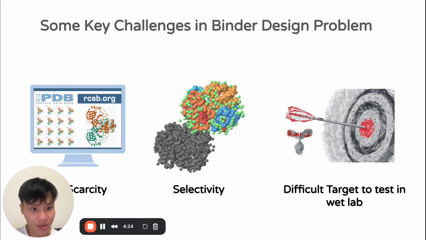Or even the problem that is pronounced in the Adaptyv Bio challenge, which is to design a binder towards a difficult target to test in a wet lab, FCGR3 and 4. During this hackathon, we are building a platform that addresses these challenges through a multi-target optimization framework. It provides an intuitive, easy-to-use user experience for protein designers to translate scientific intuition to actual final design molecules through just drag and drop and a few clicks.